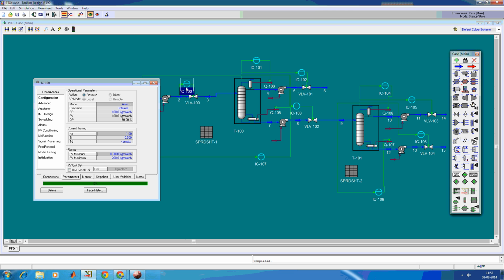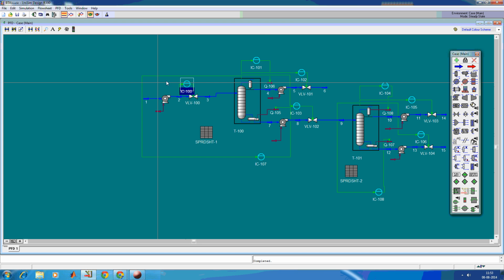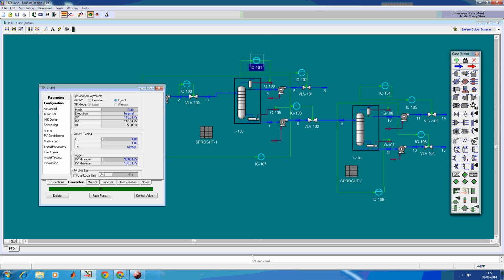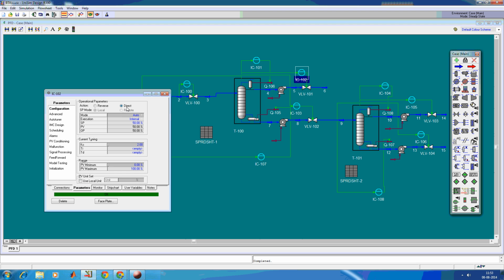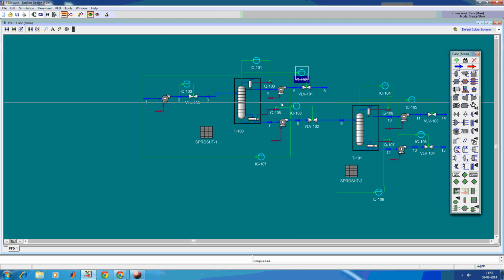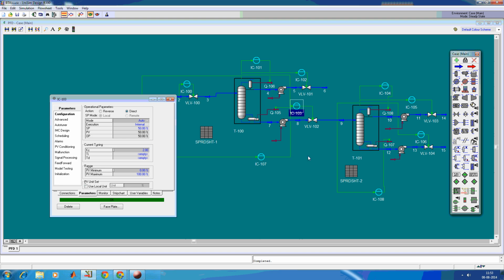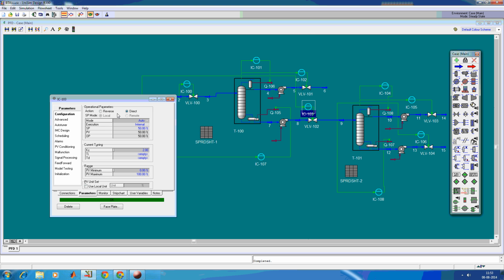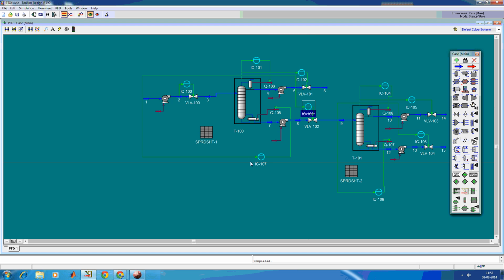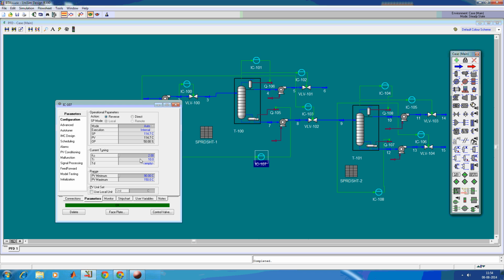Let's just check. They are all in automatic. Flow controller should be reverse acting. Tuning looks okay. Pressure controller should be direct acting. Tuning looks okay. Level controller should be direct. Looks okay. Temperature controller should be reverse.